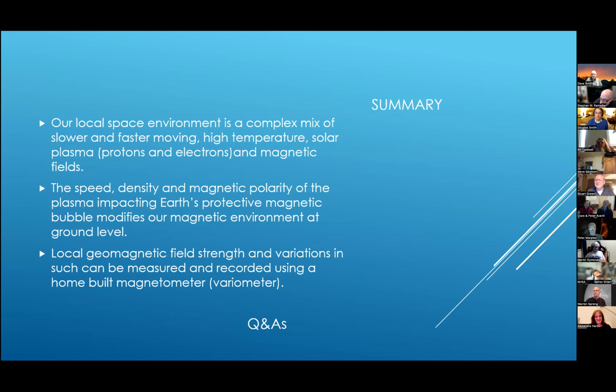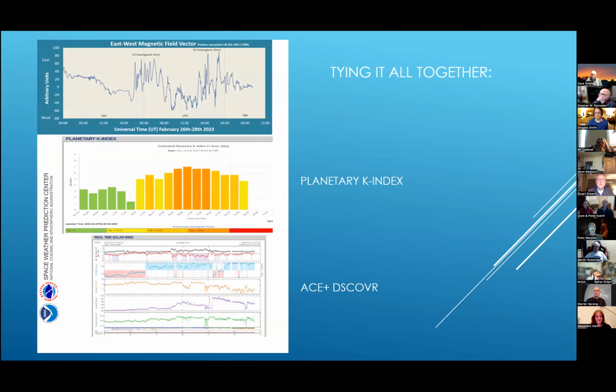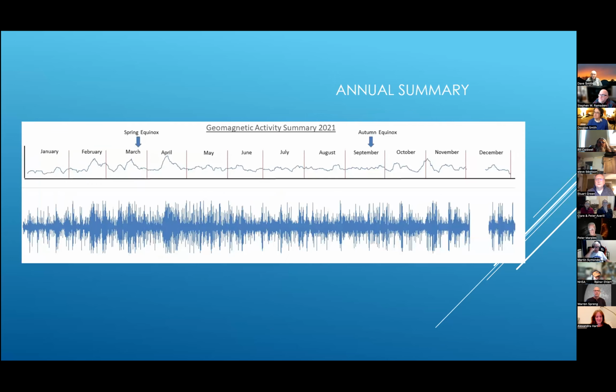Cheers. Now that you've been doing it for a decade, you said, are there long-term trends? Is there a sunspot cycle correlation or something like that? I'm sure there is. I've never got round to completely analyzing over that period of time. I've done annual plots, if you like. I showed you this one, for example. I think I started in 21 or maybe 20. I can't remember, but it's a lot of data points to get through. Every 2.5 minutes you've got a data point. It takes quite some time to pull this together.